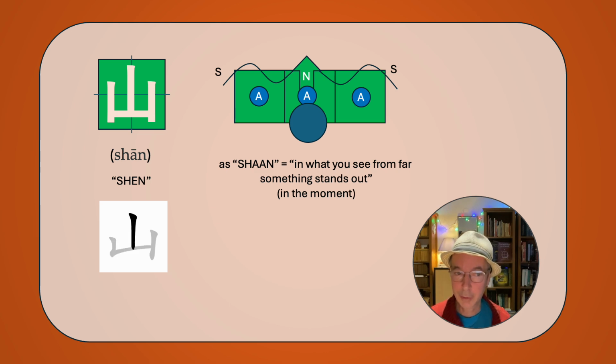Now, I happen to know and realize very well how this character of mountain, you can recognize that mountain there quite easily, was used also in oracle bones, and it can be associated quite well as, yeah, something is lifted out. In there you have a region where you focus upon, and you see, okay, something is lifted out, something stands out, and that's the idea of recognizing something. You recognize a pattern.